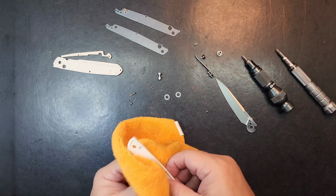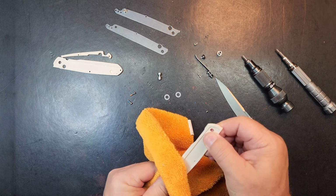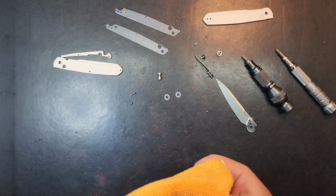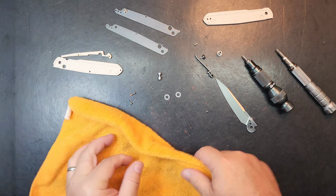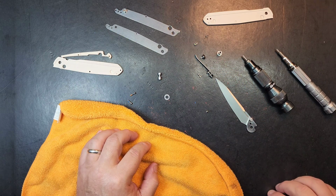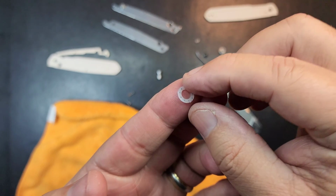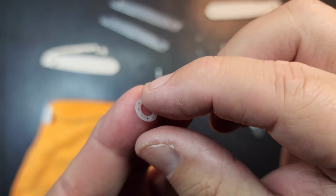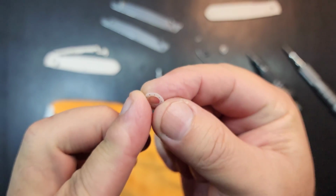And of course the white provides me an opportunity to, I mean, I can purplefy this thing if I want. Alright, let's get these bearings cleaned up. Man, are they thin. These are tiny little bearings. Look at it. Very small and almost sheet of paper thin.